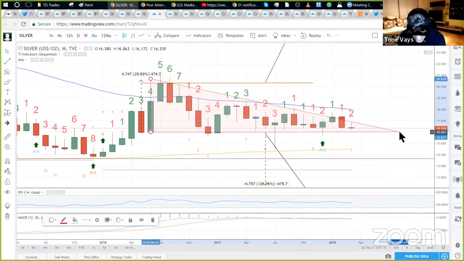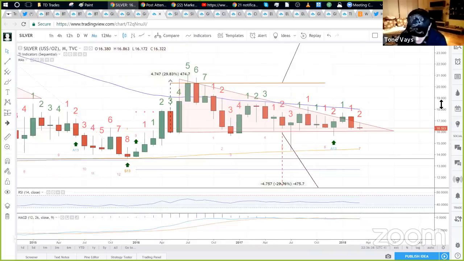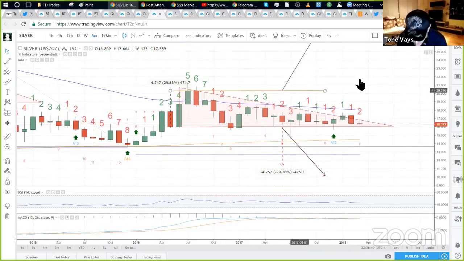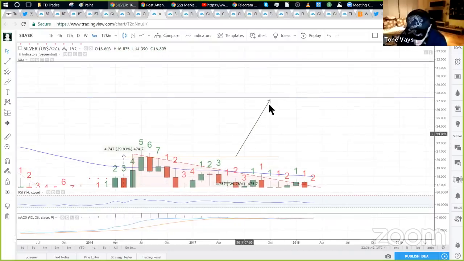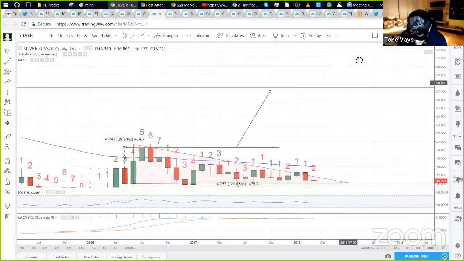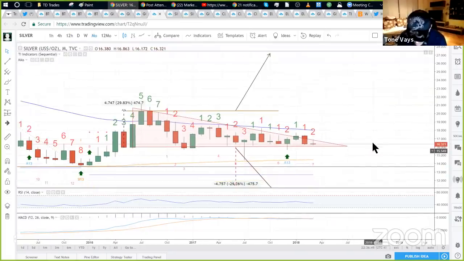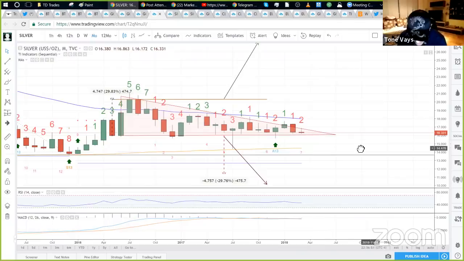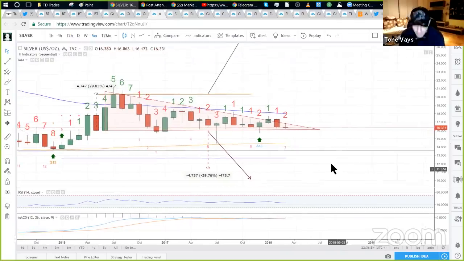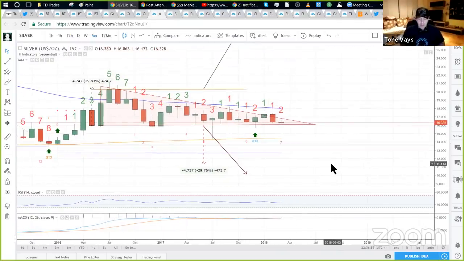I mean, it's always a best fit kind of thing. Nothing's changed, right? I needed silver to get above 20 bucks in order to project it back up to 30. And on a monthly chart, this thing is nasty looking. My projection for silver has always been down to the $10 range. And I'm still seeing that.